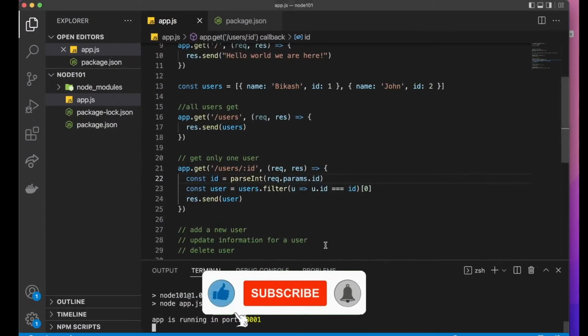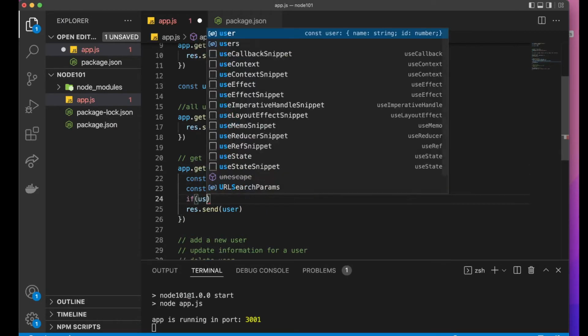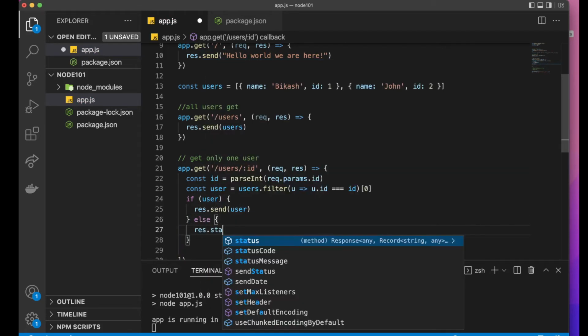So next, let's handle the case where the user id doesn't exist, and return something. Let's say if we have the user, then only we will send this. If not, that means else, we want to do res.status.